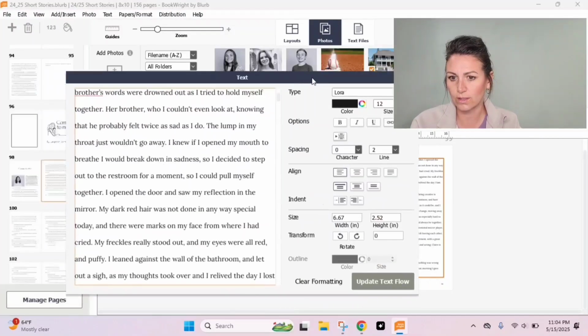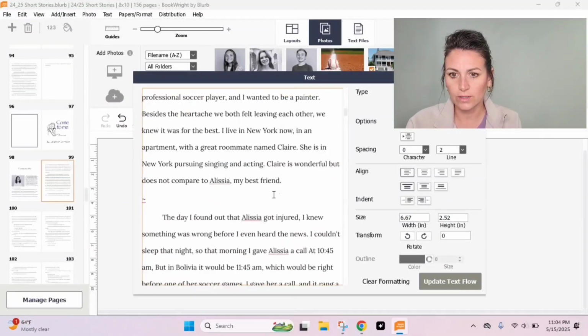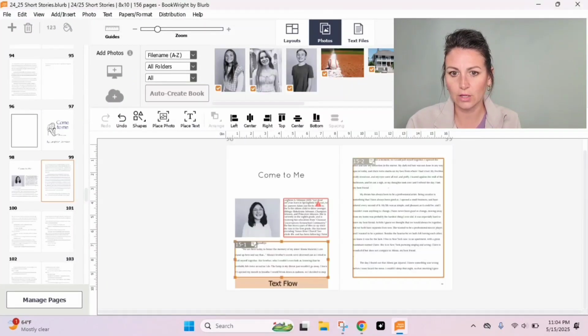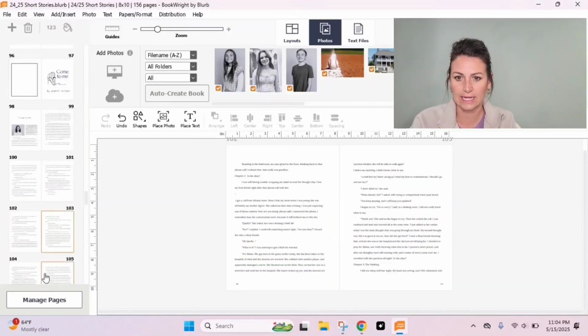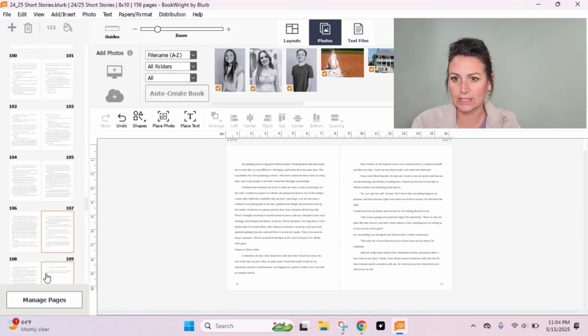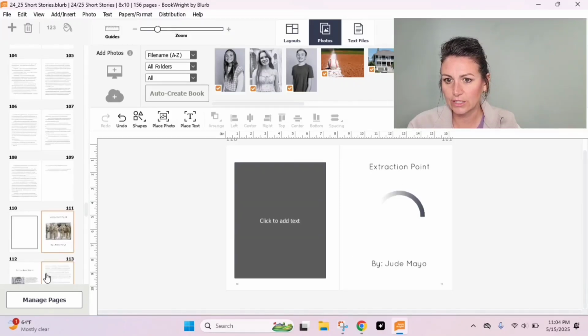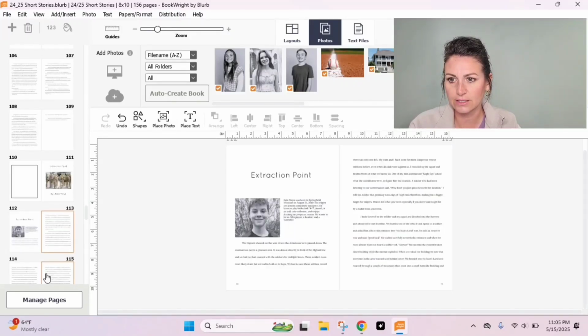She's got this one line here, one paragraph with extra spacing. Oh, that's right. She did extra spacing on purpose. She puts a little tilde in there and she's dividing the story into sections. I'm going to leave it the way she did it. All right. The rest of that looks good.